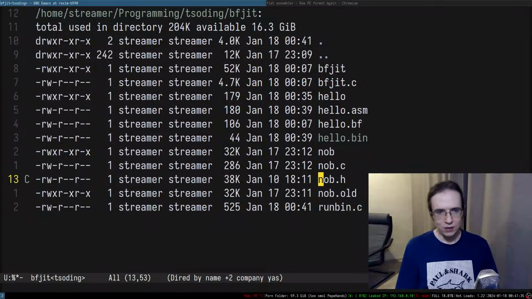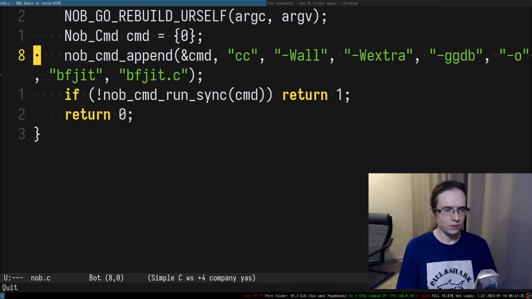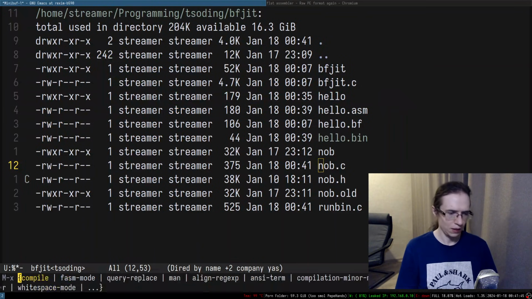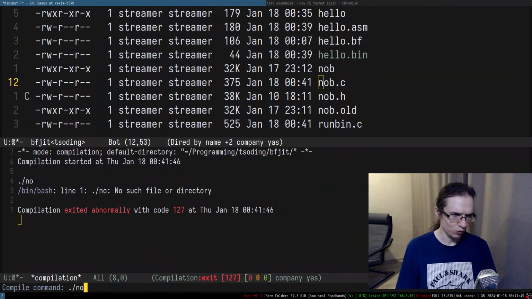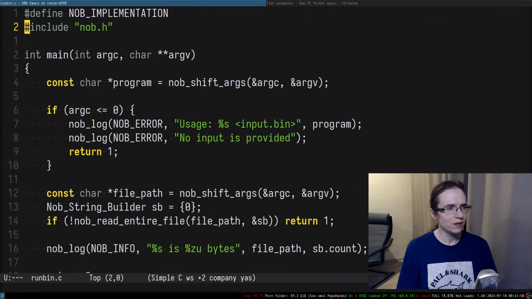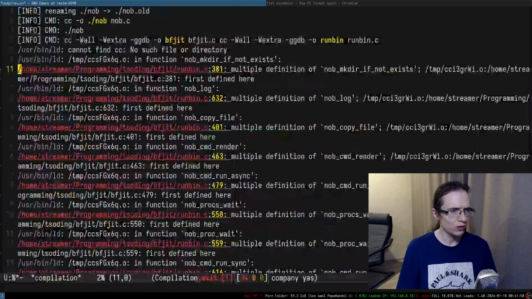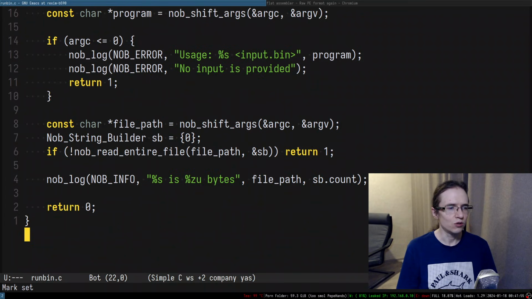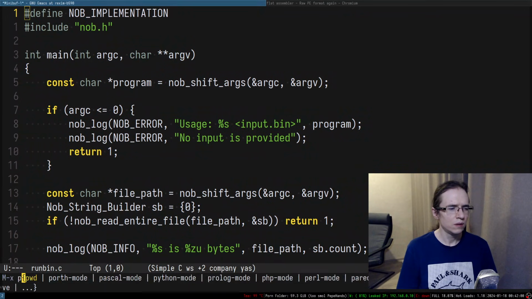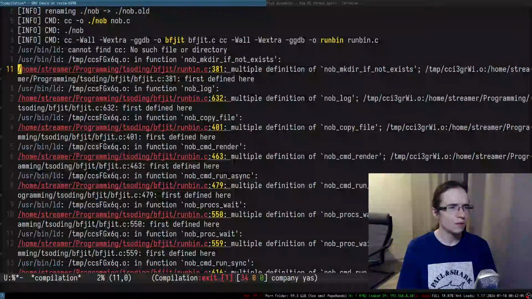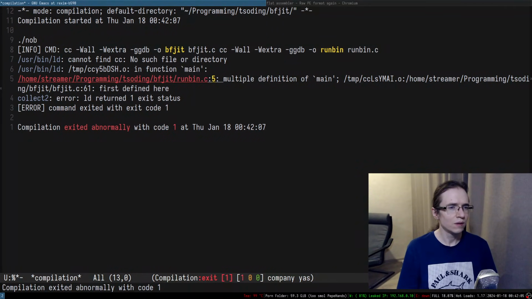All right, so in knob, we're simply going to build the second thing here. It's going to be runbin, and let me just try to do knob. Okay, so why doesn't it build properly? What was it saying? Multiple knob file if not exists. Really? Why? Am I going crazy?